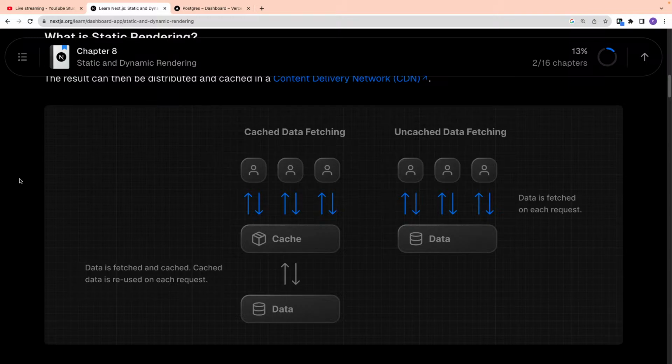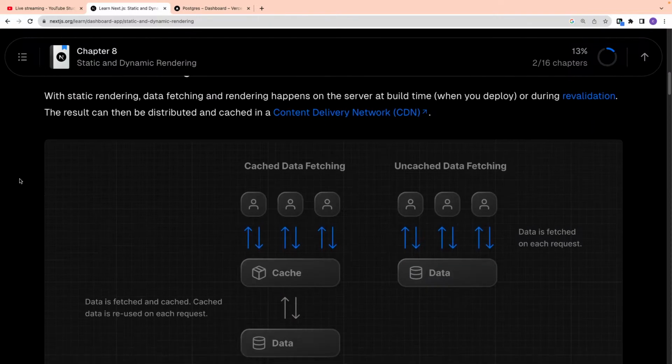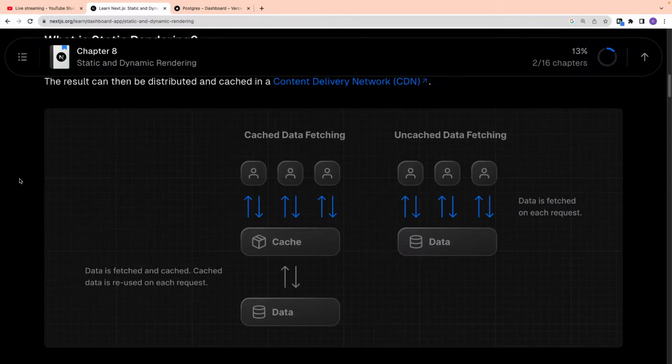This is a diagram for static rendering. So this is the request, this is the users, and this is the data.